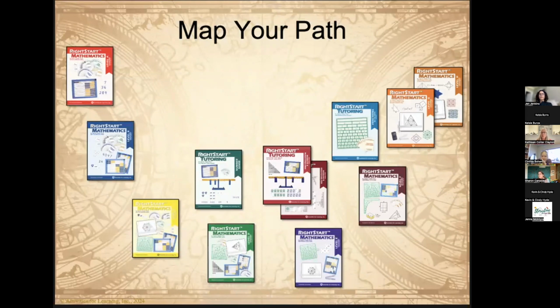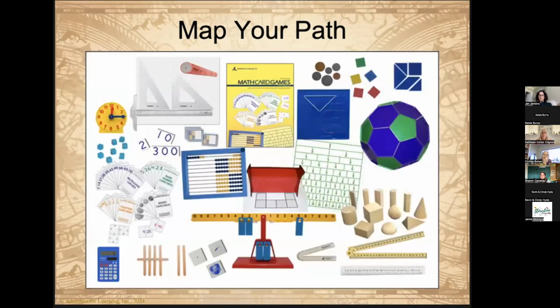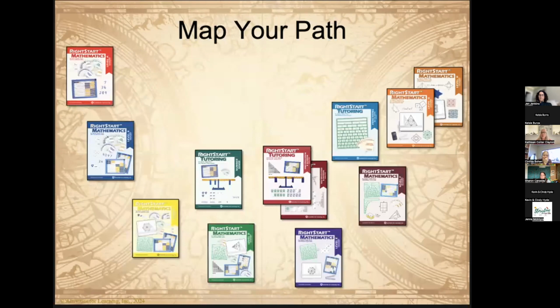You could use the tutoring if you perhaps have a child in another school environment, whether it be private school, public school, charter school. Maybe you're committed to another program, but you really like what we're talking about. You could use the tutoring in that situation. But this is assuming that the child is older and having some challenges. Something hasn't stuck with them. So how do you get the tutoring started? You just buy it, off you go. We sell it as kits. Or if you know that you're going to go the RightStart Math program, you can get all the materials, and then you just need that book that comes in there. It's going to use the same manipulatives.